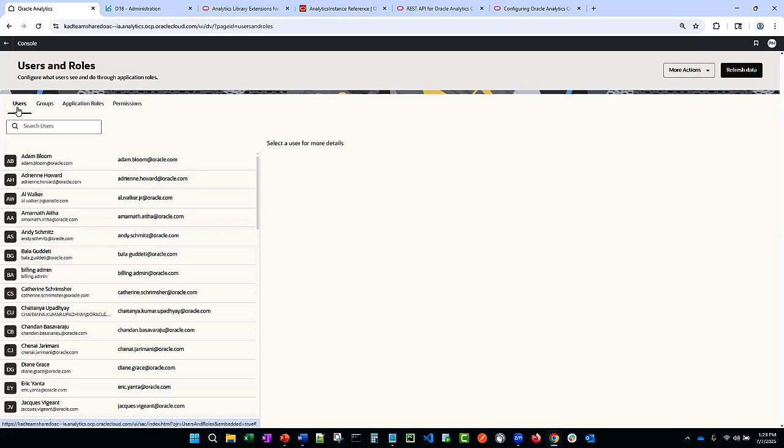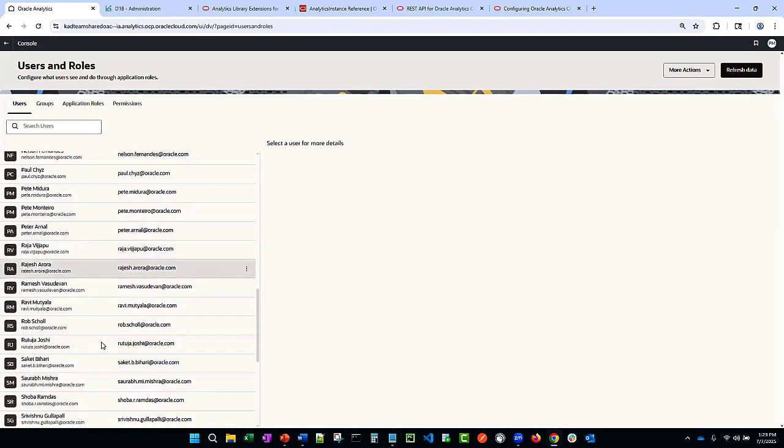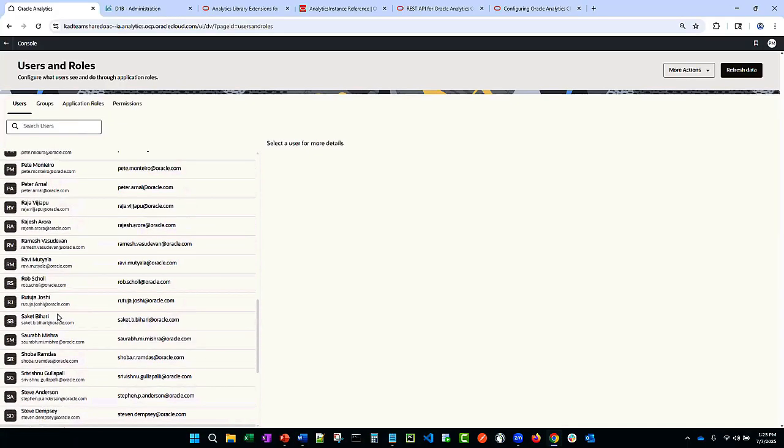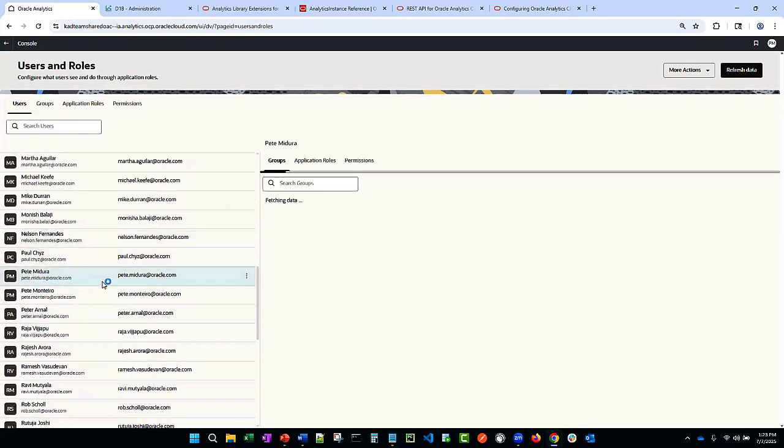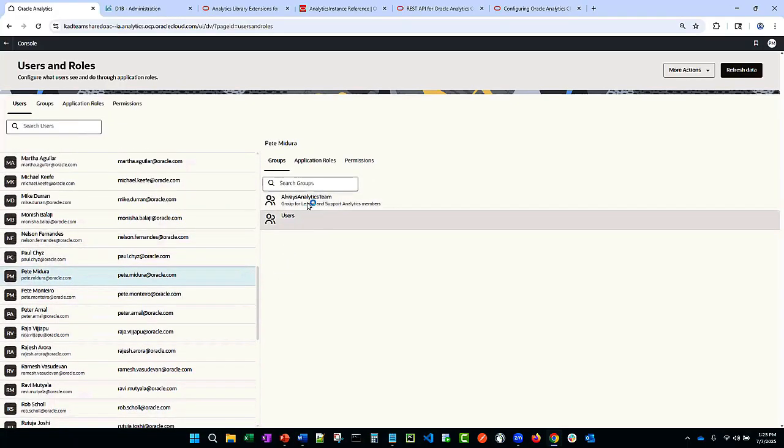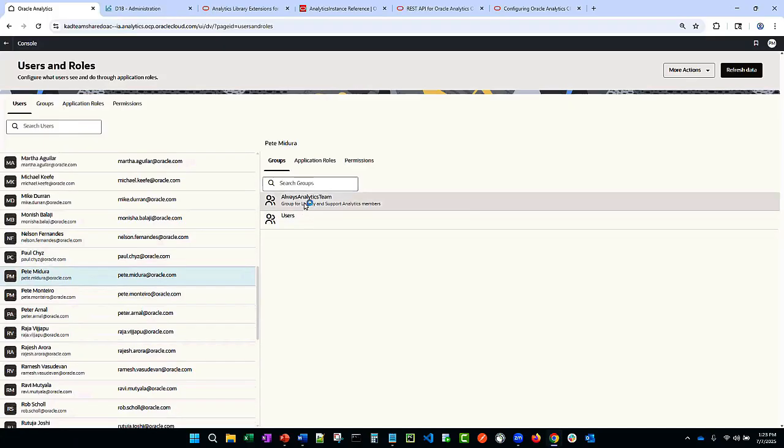they are in the tenancy identity provider and that they are available to be added as a user to your OAC platform. And of course, at any time, I can go down to, let's see if I can find my name. There we go. So I'm on a couple different teams here, right? A couple different groups here, but that's where the users are coming from. They're coming from a higher level in OCI.